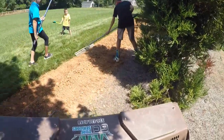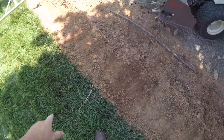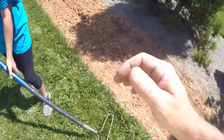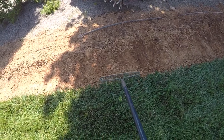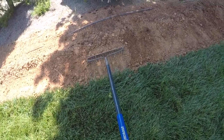That's a lot easier with that soft dirt in it. You still ain't getting it off the edge of the grass. I need a clean line through there. No, it ain't hard. You just have to put a little effort in it. No, you don't tear up the grass. Watch. You take the teeth of the rake and stick it right on the edge of the grass. Like that.